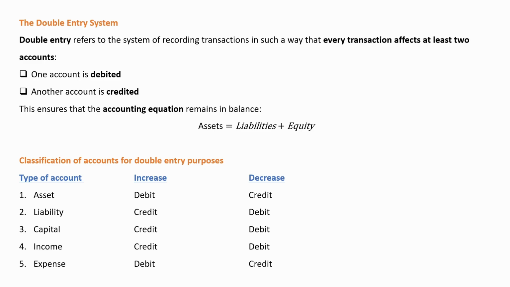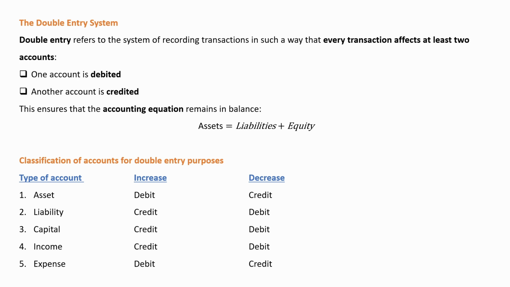So I'm going to be showing you how to account for assets. But before we start with accounting for assets, it's important to start by understanding the double entry system, because this is the one we are going to be using in this lesson, most of it. So let us start by understanding what the double entry system is.